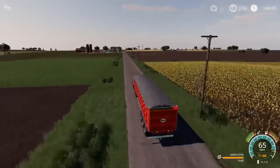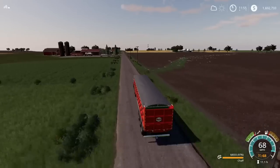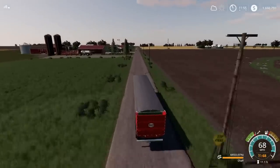We'll blanket it, that can get on with fermenting. We'll come back over, I'll finish fertilizing, and then we'll plough out field 6.